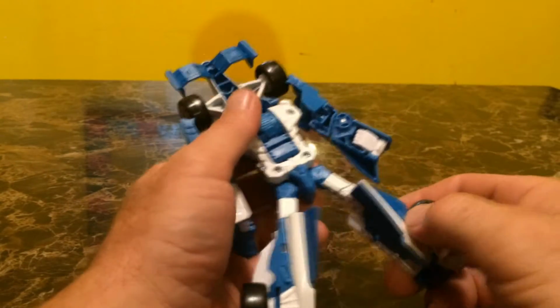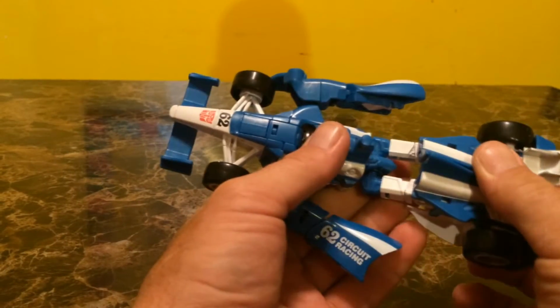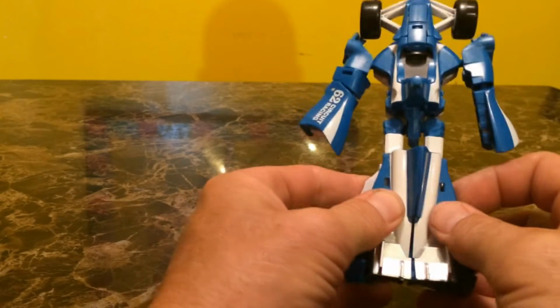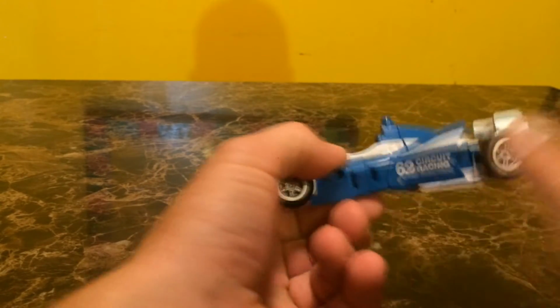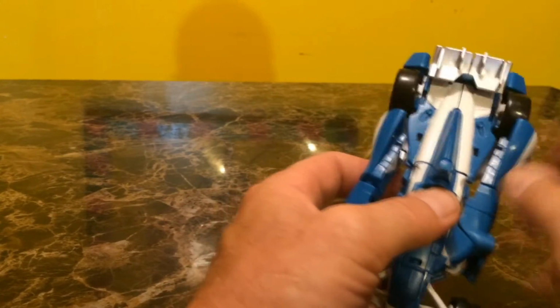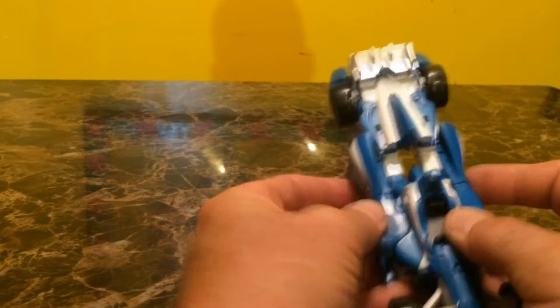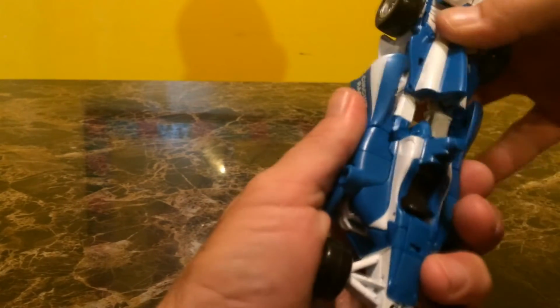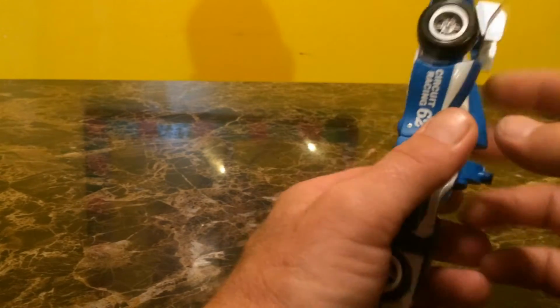Now the way the legs go, you're actually going to swivel around so that you end up with the car with the parts kind of facing like that. These legs are just going to tab together like that. You just push them together, and then they're going to push right up to connect with the rest of the car. And once you have that put together, all you'll do with the arms is, at the shoulders here, push them back into place. Okay, so I actually should have waited for the legs. We'll pull those back out real quick. We'll go ahead and put the arms down to the side, make sure they're good and secure there, and we'll push the back up.